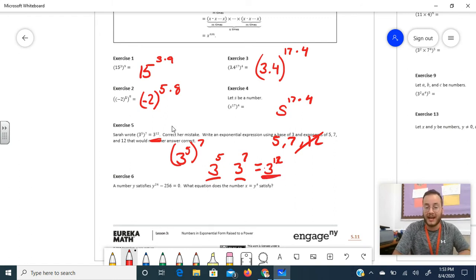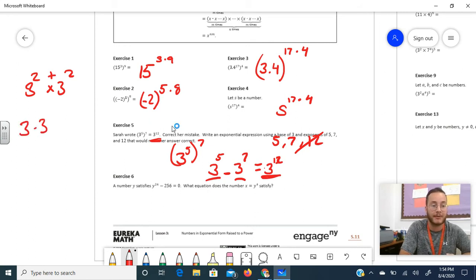If you remember from our last lesson, if you have two numbers, 3 to the 5th power, some type of operation, 3 to the 7th power, we'll be able to add those two exponents together. And what was it? Remember, if I have 3 to the 2nd power times 3 to the 2nd power, I just add those exponents together, because 3 to the 2nd power is 3 times 3, times 3 to the 2nd power is 3 times 3.